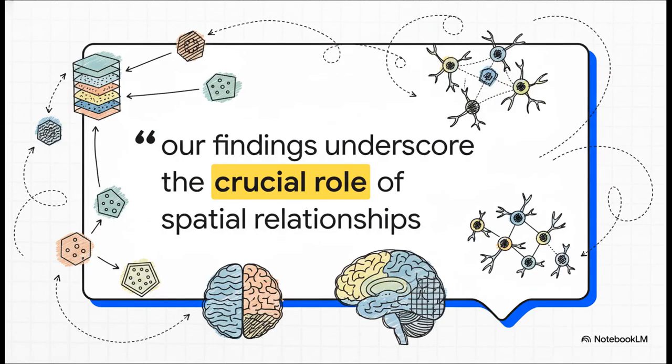In conclusion, the authors summarize their contribution with this statement. Collectively, our findings underscore the crucial role of spatial relationships in determining the molecular specification of cortical layers and areas. This work provides a powerful demonstration that to understand how a complex tissue like the brain is built, we cannot simply study its constituent cells in isolation. It's the precise spatial arrangement of these cells, their organization into layers and areas, that defines the structure and ultimately the function of the cerebral cortex.